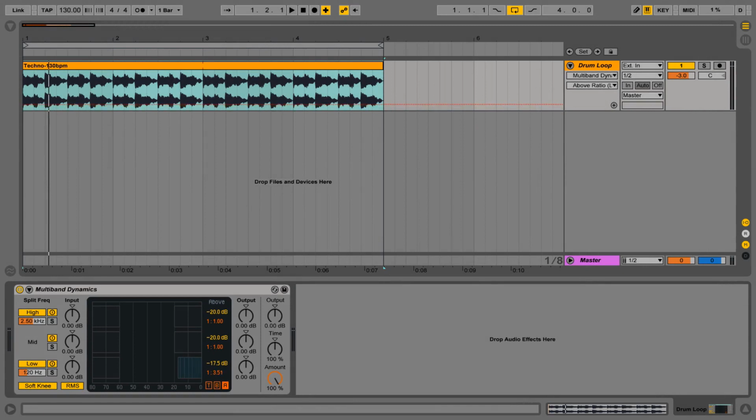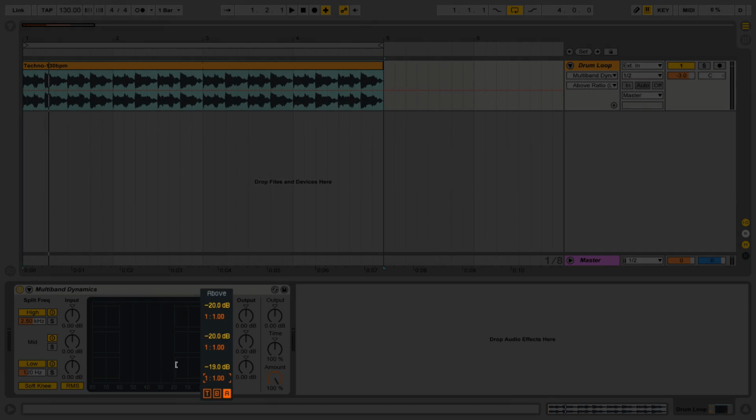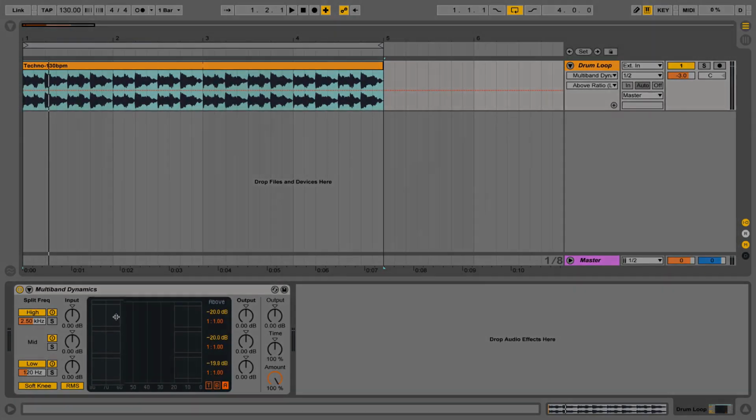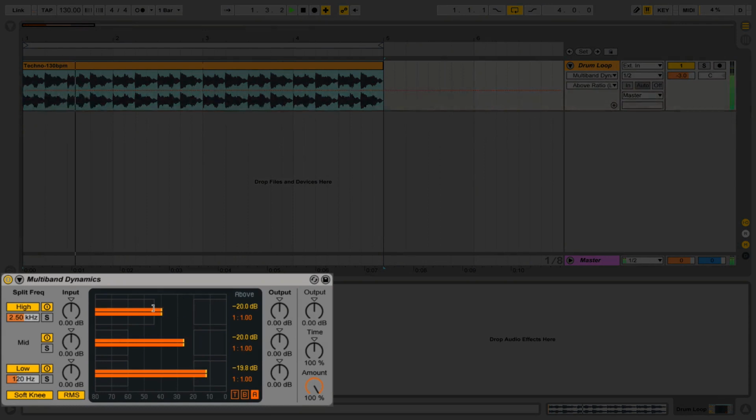So I don't necessarily want to use traditional downward compression for this example. What we want to do is work in the opposite direction. We want to use these below thresholds. So let's reset this to a 1:1 ratio, meaning essentially that it's not doing any dynamics processing to the low end. And we want to use these below thresholds. And what this allows us to do is, as a signal falls below the threshold here, and if I click the B button, we can see the threshold level.